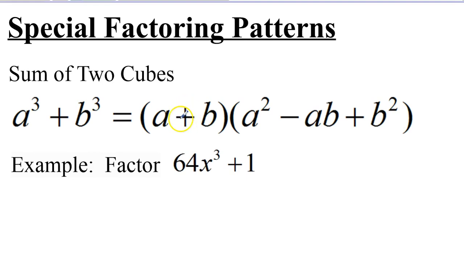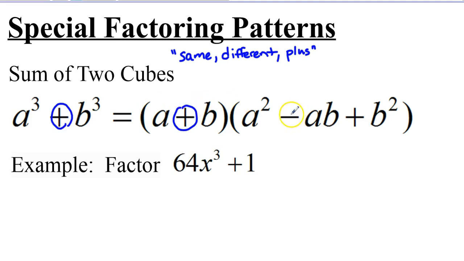So I know that can be a lot to take in because it's kind of complicated and there's a lot of a's and b's. So one way to remember this is to use this little mnemonic device: same, different, plus. I'll write that out for you. Same, then different, not a plus sign, and then this one's always a plus.